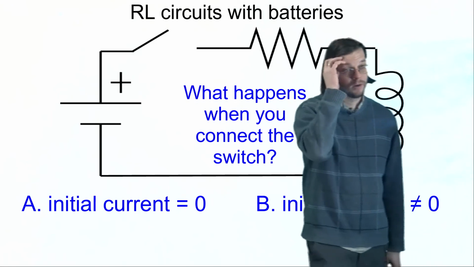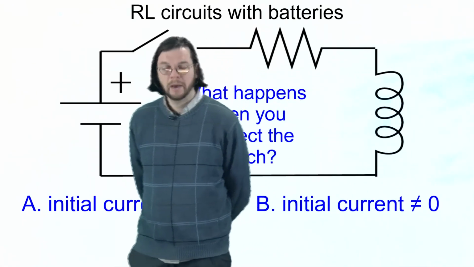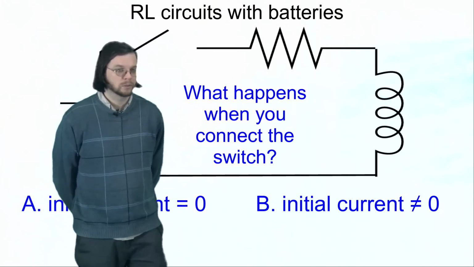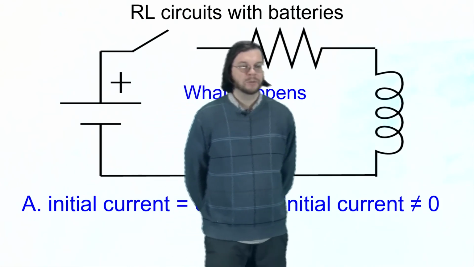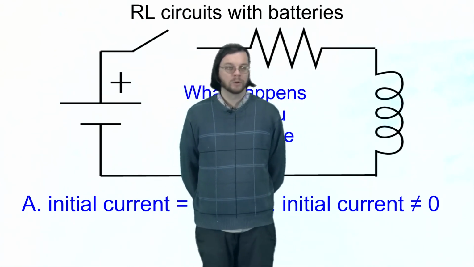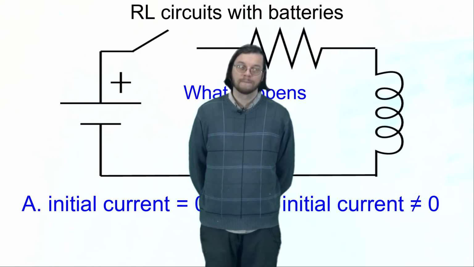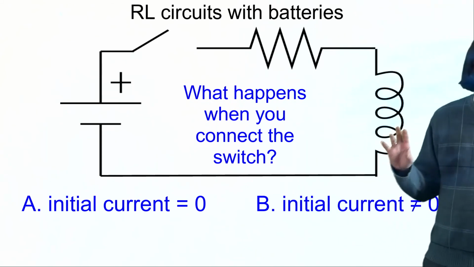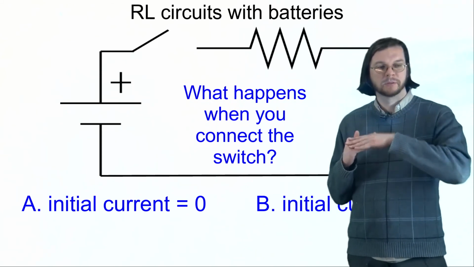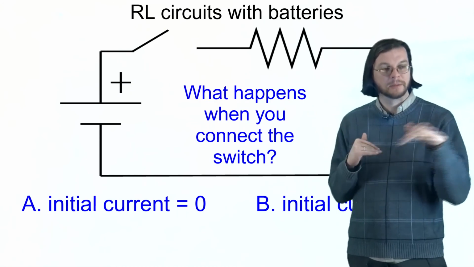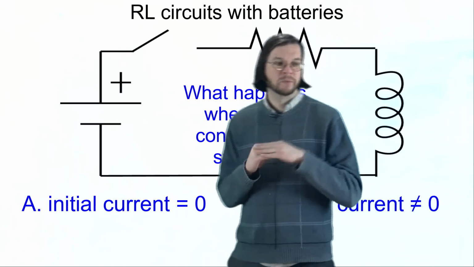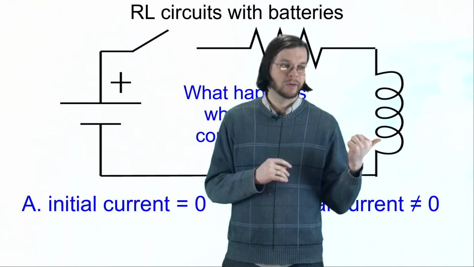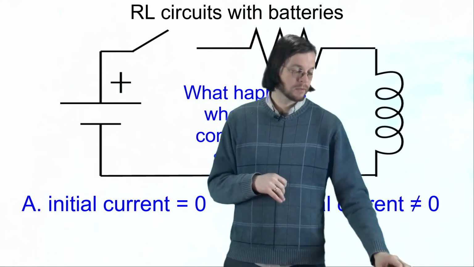Now, let's say that you have an RL circuit. So there's a battery there, you've got a resistor, you've got an inductor. Again, this is kind of a review. We talked about this earlier. What happens when you initially connect this thing? Can you get a current or no current? So after you connect the battery, remember that in an inductor, you cannot have the current going from 0 to some constant value as soon as you connect that switch. It takes time, right? Because jumping from 0 to a constant would be sort of an infinite di dt, and you cannot have an infinite voltage on this thing. That doesn't make any sense.